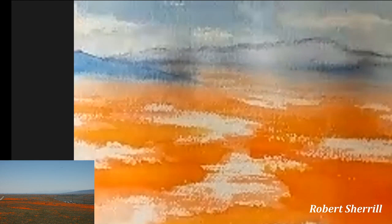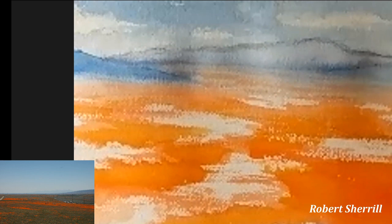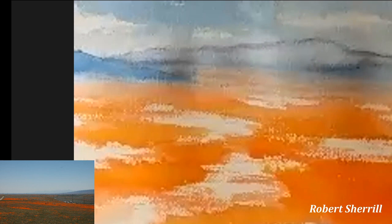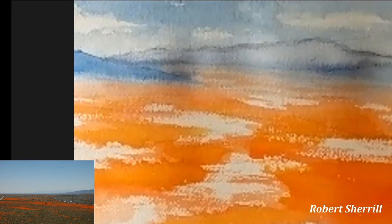Okay. And I'm not going to bother waiting for this to dry or anything. I'm going to go ahead and make myself up a green by Prussian blue. I got some lemon yellow. You certainly could use cad yellow too. If your green gets too saturated, like I'm looking at those greens out there, they're pretty gray. You could throw in a little bit of red in there. That'll gray them. Anything reddish will gray. And it doesn't have to be pure cad red or anything. Anything in the red family will gray your greens.